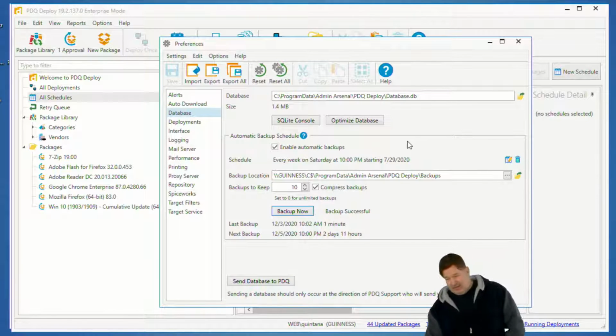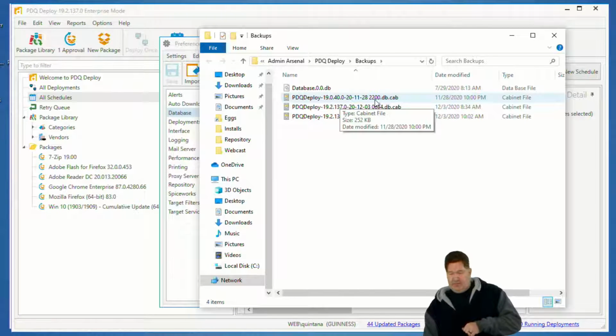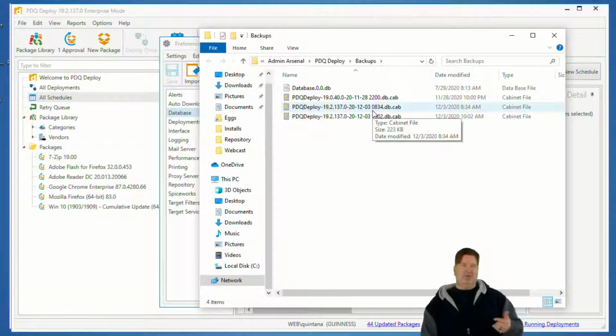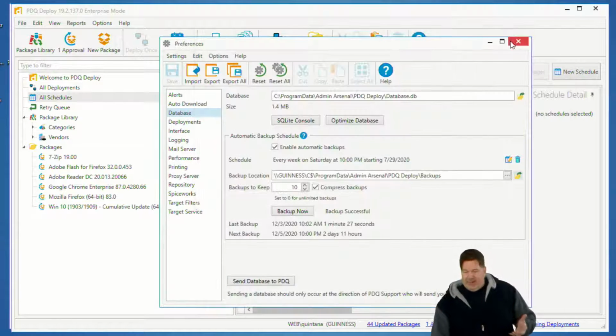Now, good thing here, I'm going to click on this folder. It's going to open up, and you're going to see, check it out. I did clean this out this morning. There's one from November 28th. So there's that Saturday backup, 10 o'clock. And then I did one at 8:30 this morning to make sure everything was going to the right place. And there's the one I just did at 10:02. Isn't that great? 10:02, and it was run at 10:02. Kind of cool, huh? It tells where it went and when it was run? Okay, we got the backup now.